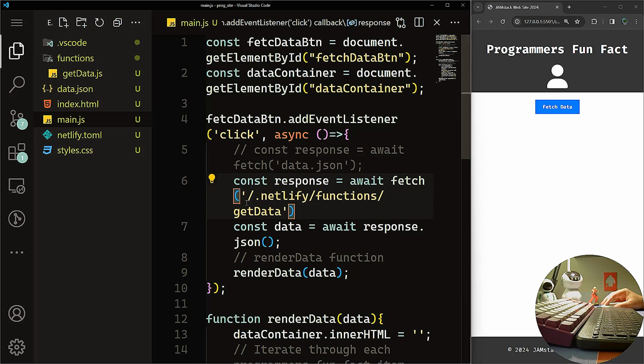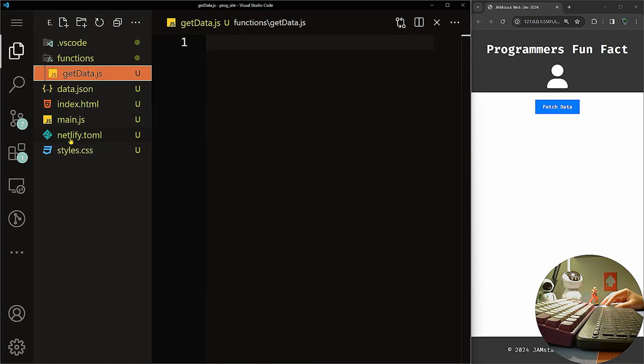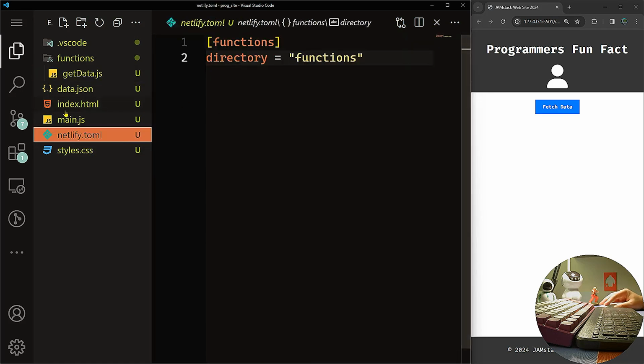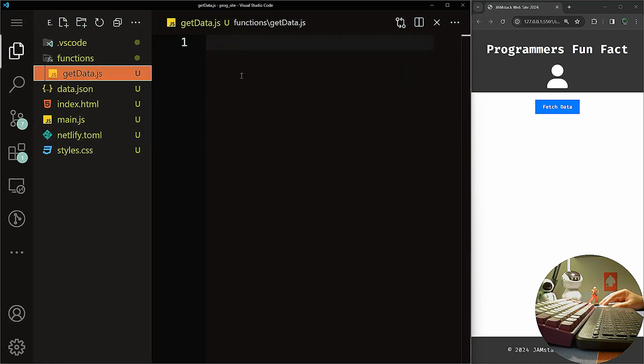Of course, the add event listener is going to check out that route, netlify/functions/get data. So it's going to go to get data. Thanks to netlify.toml, it knows where this get data function lives. And it's going to just trigger that backend, quote unquote. Serverless because there is no server. You don't maintain your data in a server. Okay, it's just a function that plays the role of the backend.